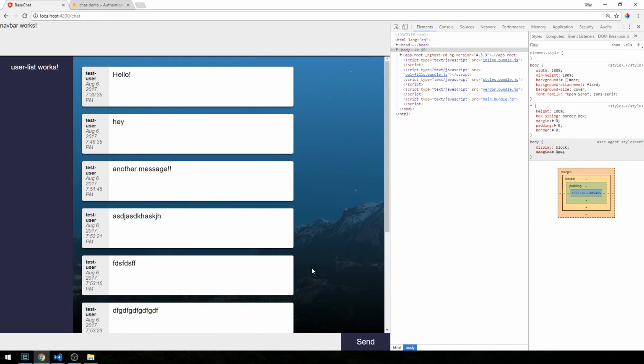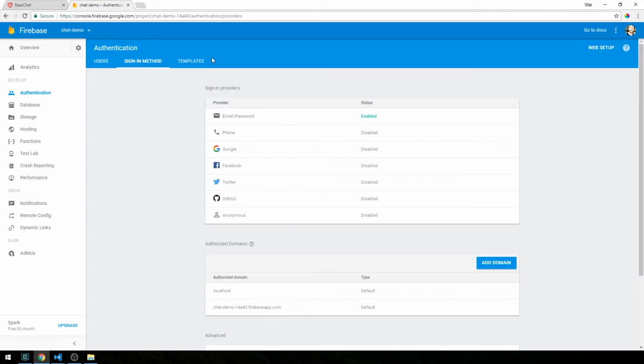Okay, so the next thing I think that we should do here is to set up authentication for our application. If you recall in the previous video, we set our sign-in method to email and password. I've had some requests also to take a look at authentication using Google and Facebook and some of the other social auth options. The AngularFire package makes it extremely easy to authenticate using any of these methods. So that'll be something that I'd like to look at in a future video. But just to get our application working here, we'll start with email and password. And then we can implement some of these other options once our application is working.